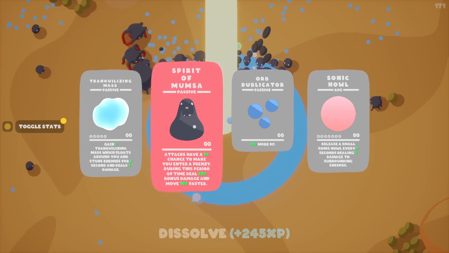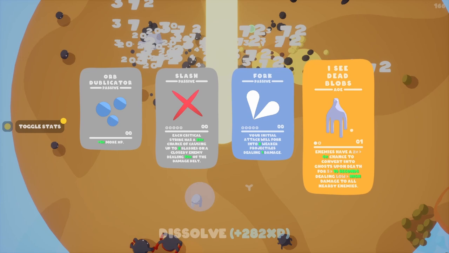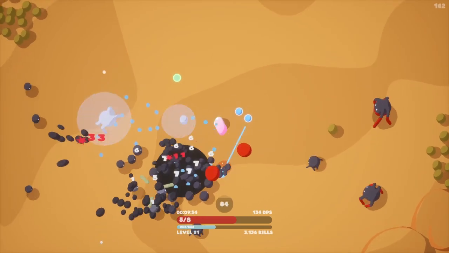Oh, what is this? Spirit of Mumza. Attacks have a 1% chance to make you enter a frenzy. During this period of time, deal 20% bonus damage and move faster. How long does the frenzy last? Oh god. I see dead blobs. Enemies have... Oh, this is just the same one, but now I get to level it up to 2. Increased odds of having ghost blobs.